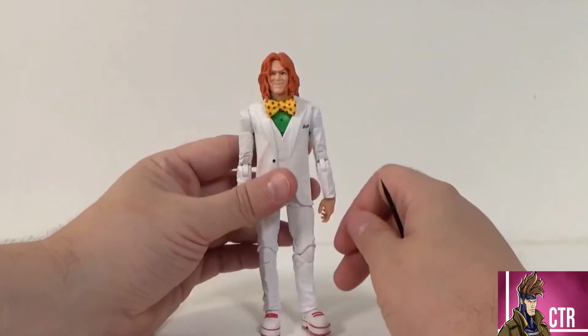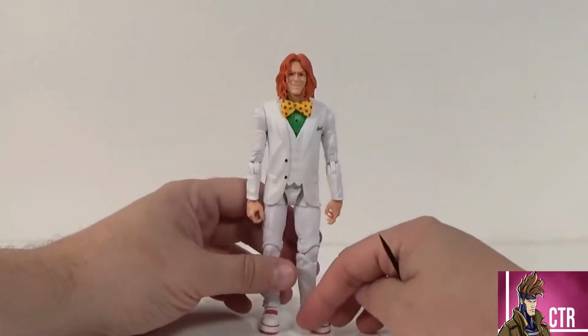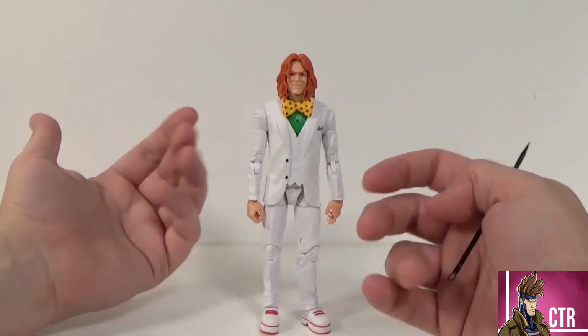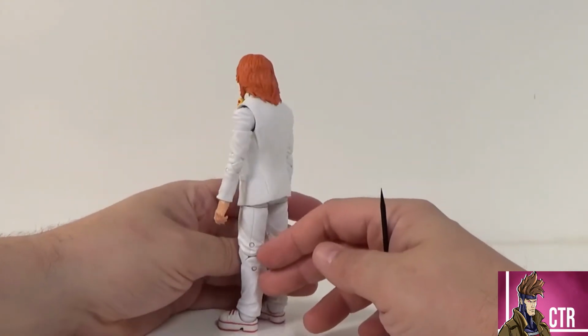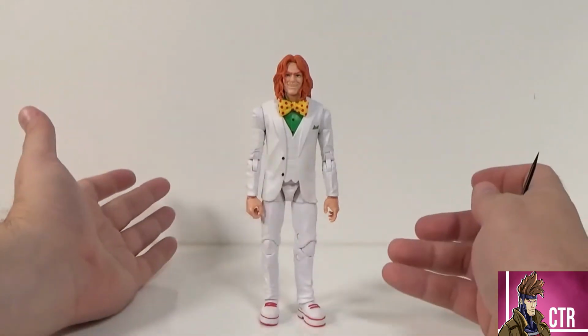But overall, it's just a fun figure. I'm glad he came with the builder figure piece, because that's an enticement to get him. If he wasn't, I wouldn't have ran and got him. But he is one of the more fun characters I've kind of messed with in a while.